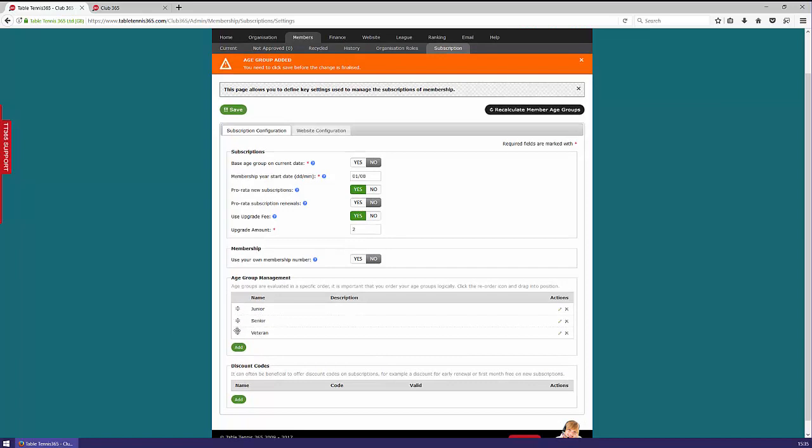Now you can reorder, and you do reordering just by clicking and dragging, which hopefully you'll be familiar with from the menu. It is quite important that you get these in a logical order from the perspective of processing.